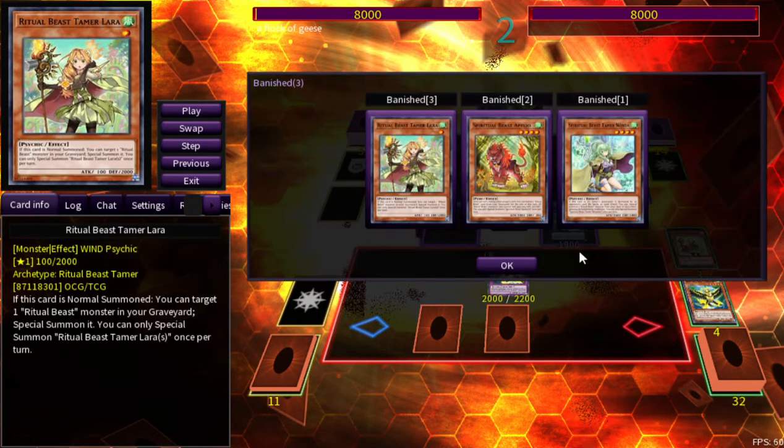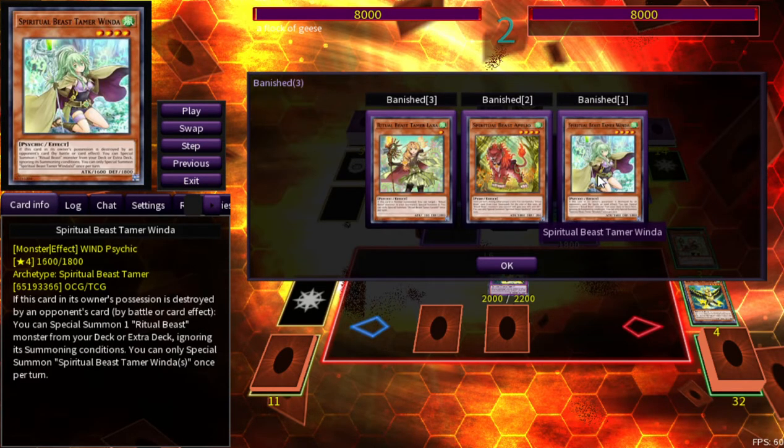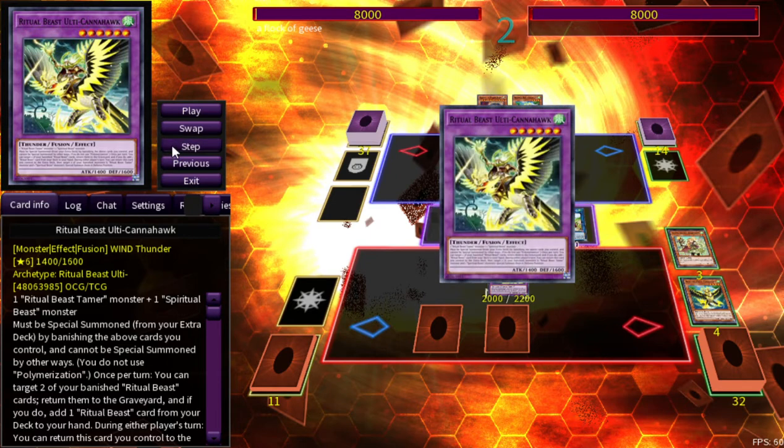Actually, the way that I did this combo is kind of important because some of these have decent effects on the field, especially when it comes to Winda, because when it's destroyed by battle, you get to freely special summon a Ritual Beast extra deck monster. They don't have that many great targets, but in theory, it's actually very good, right? Because if they get over the Winda, then they're dealing with something else. If they activate Darkhold, they have to deal with something else, right?